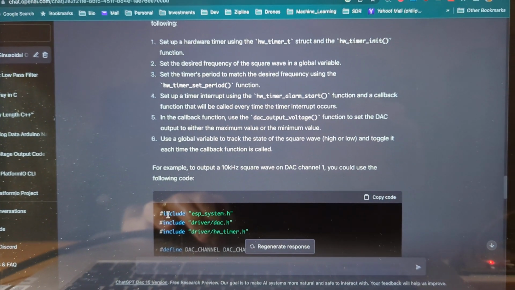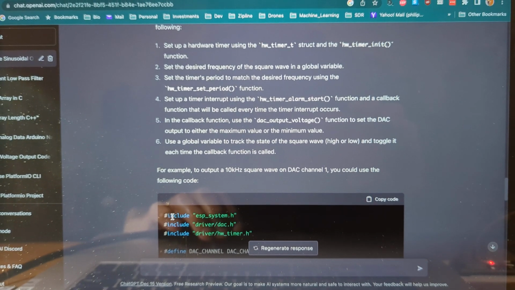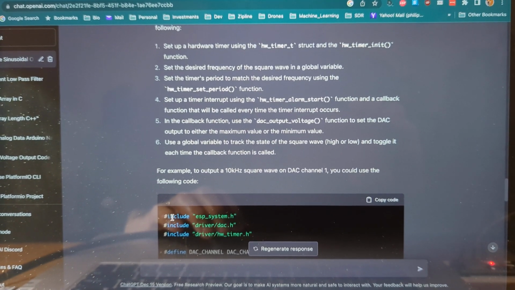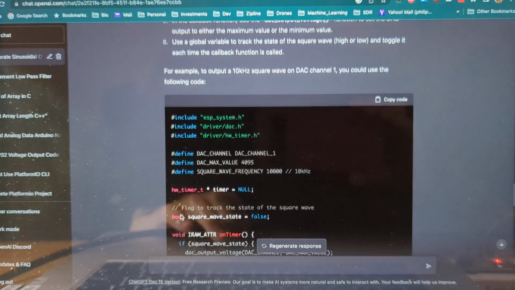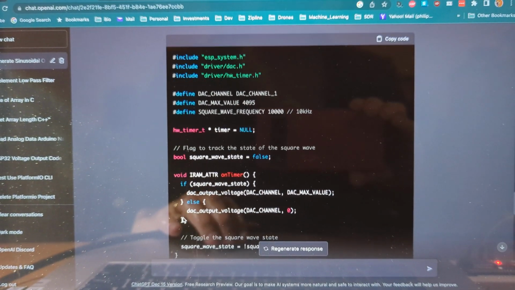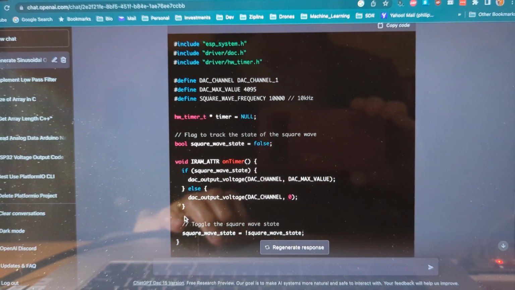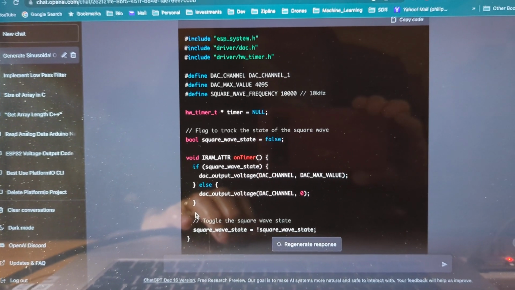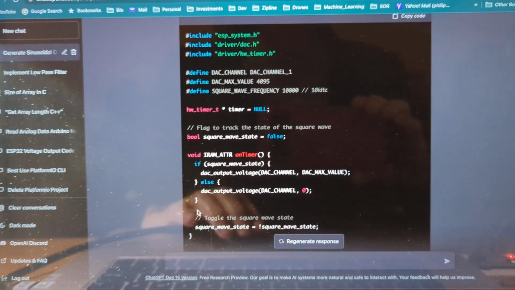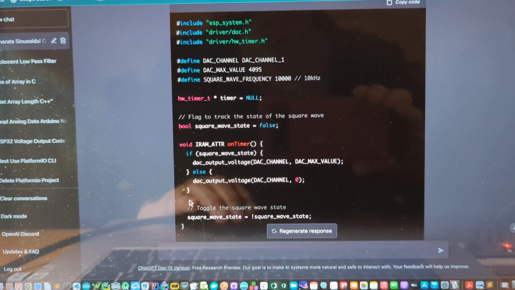So in this case, you're basically setting up a timer with a callback that can have, I believe, microsecond resolution, and then it gave the code. So even though I just kind of inferred that I wanted the code and inferred that there was a problem, it said, yeah, there's a problem, and explained why there's a problem, and then went on to give me a solution. It's pretty amazing. So I copied and pasted this code in.